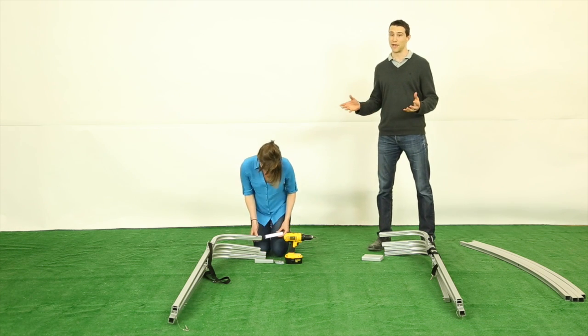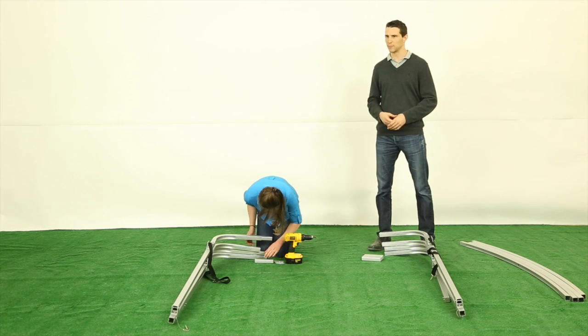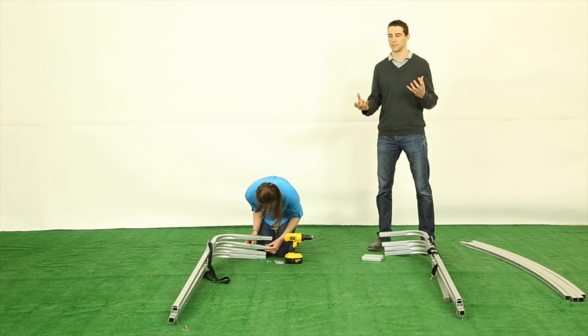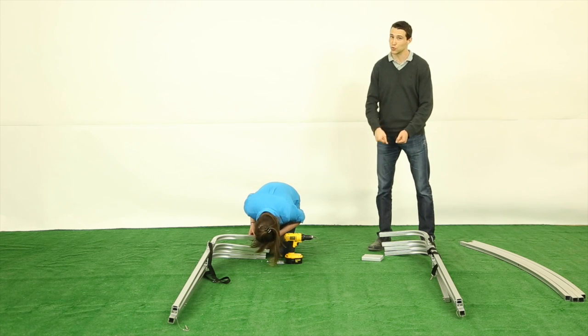A quick word about the joiner pieces. This is one of the best methods for attaching the center bows to the side assemblies, especially when compared to a quick connect system, because other methods just don't have the long-term durability that the joiner pieces have, particularly because we're actually screwing them in place.